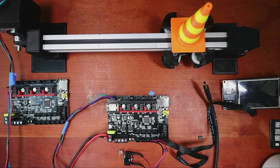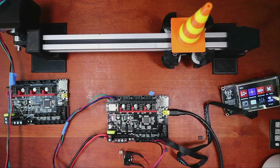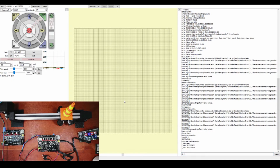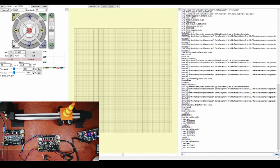So let's go back and test this again. I'm just gonna power it up. Hopefully we won't see any white smoke or black smoke. So I'm gonna plug that in. I'm actually gonna plug this in. And then we'll go back over to Pronterface. We'll reconnect. We'll do an M119 because the last time everything was triggered. Now it's not triggered. So I'm gonna trigger the end stop real quick with my finger and do the command again. Now it's triggered. So if I undo it, so we know that functions.